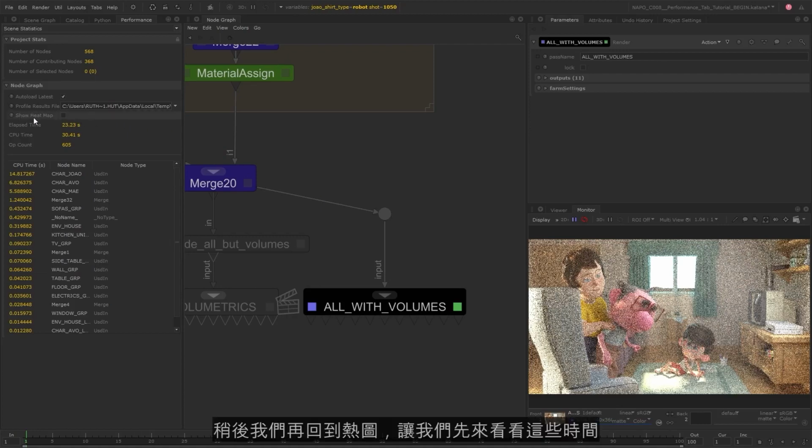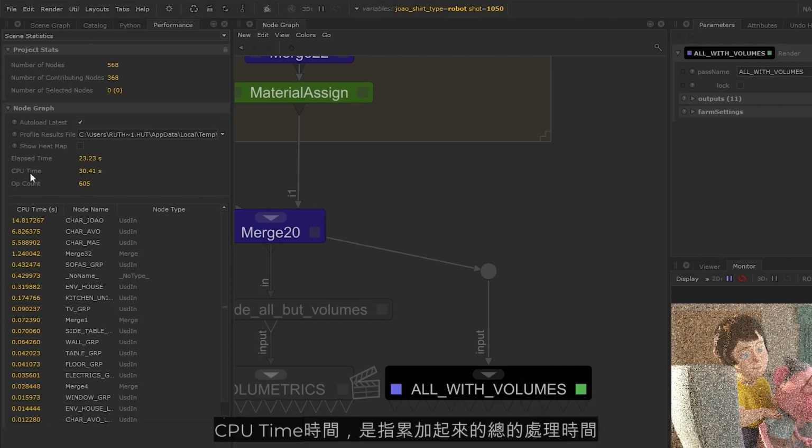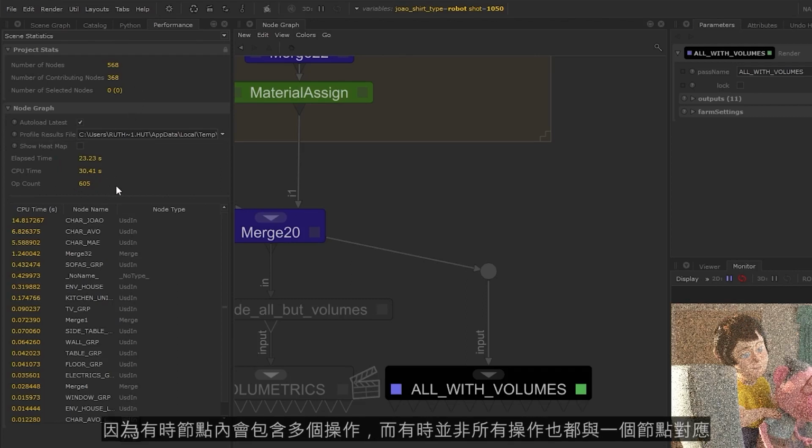I'll come back to the heat map in a moment, but first let's take a look at these times. So we can see the elapsed time, which is the time taken from setting off the profile render to it starting, the CPU time, which is the total processing time added up, and the op count, which is the number of contributing ops. This number may be different from the contributing node count, because sometimes nodes contain multiple ops, and sometimes not all ops are related to a node.